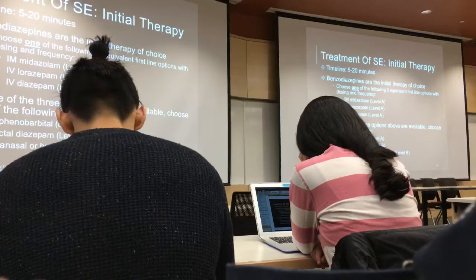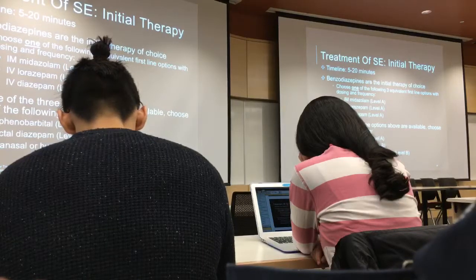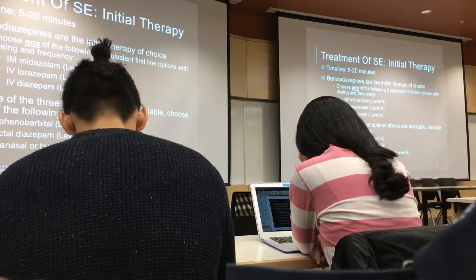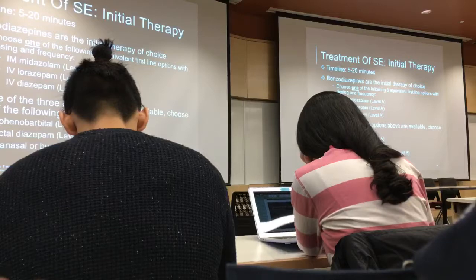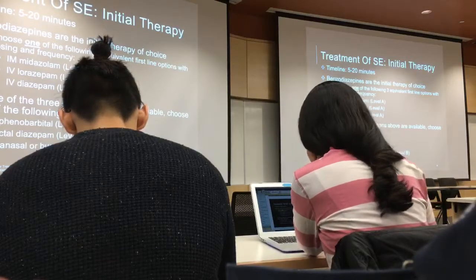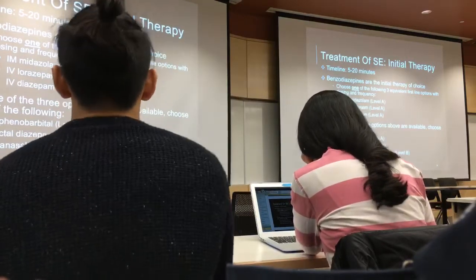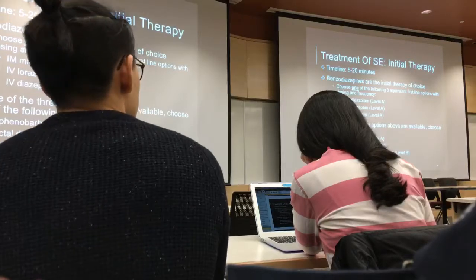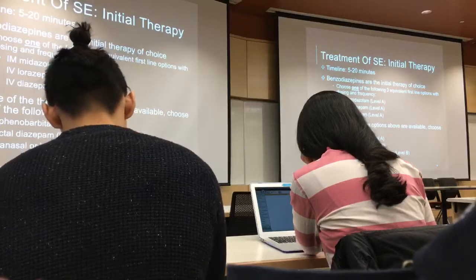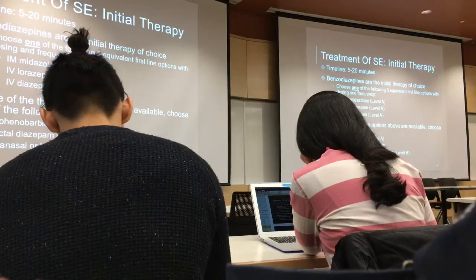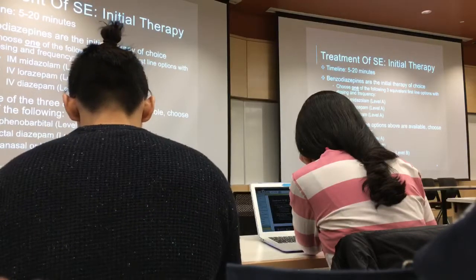However, if none of the options above are available, you can choose one of the further 3 options at the bottom. You have the options of IV phenobarbital, rectal diazepam, or midazolam again, but the intranasal or buccal formulations. So as you notice, a number of these options are not through IV access, so that's important to remember, just in case for some reason or another you don't have that IV access, that you know what other types of routes you can use to help the patient.